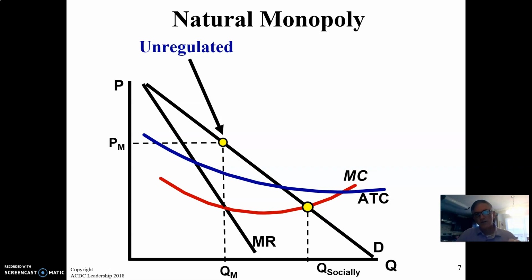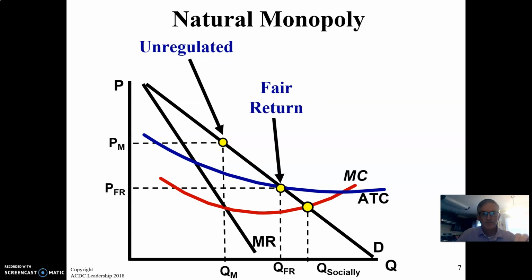So the third, or really the second place that it could be regulated, but the third option here is the fair return. All right, we said that fair return was at the minimum ATC, right? And this would be zero economic profit. Okay, this would be what a monopoly technically would look like in the long run. All right, although they don't follow the same rules as short run and long run that competition does, because they're price makers, they're not price takers.